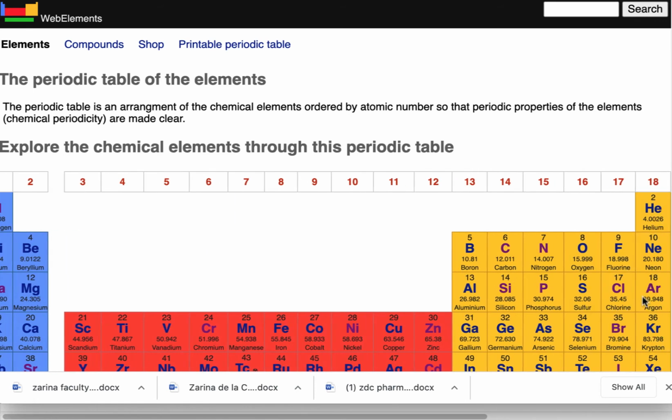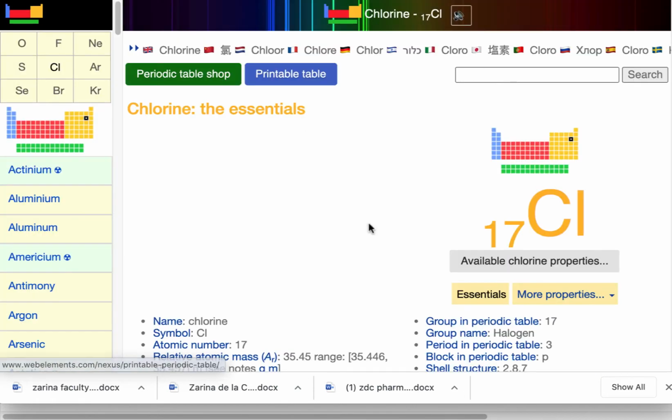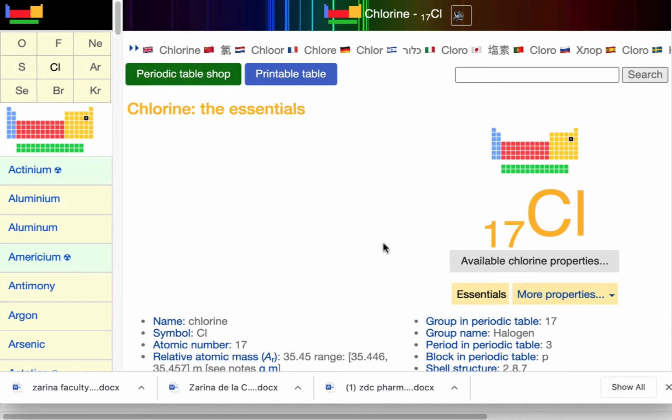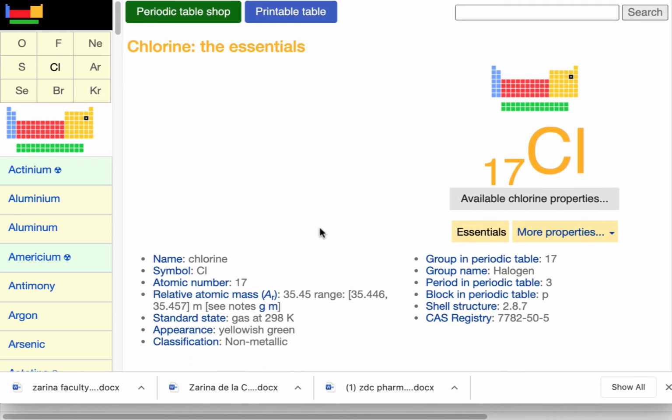But now let's look over here at chlorine. We have chlorine-37, and its average atomic mass is about 35. So let's take a look at what our isotopes are. I should back up here and say, WebElements is a great place to find isotope information, and I hope that you make use of it. There's lots of information on this website. I usually skip straight down.